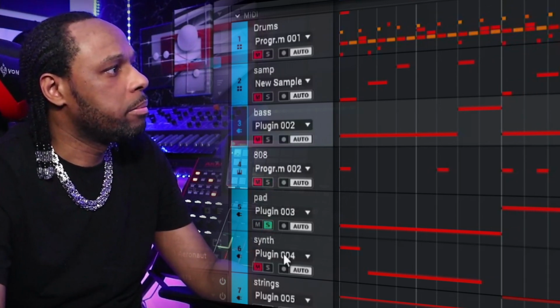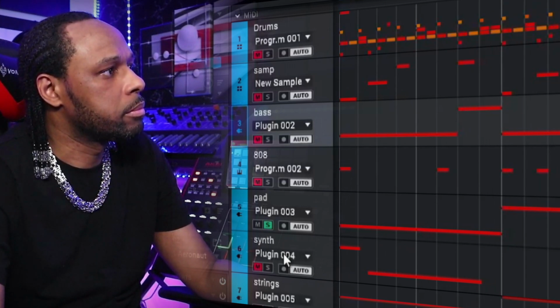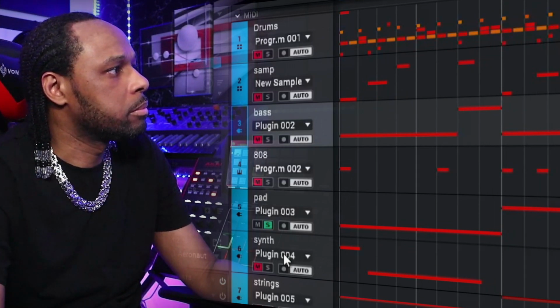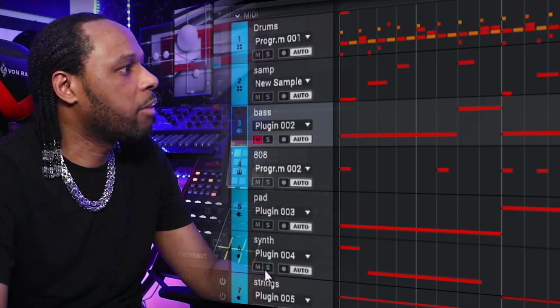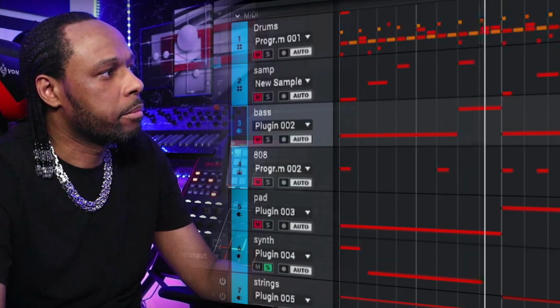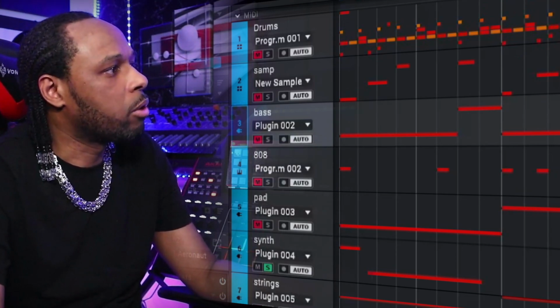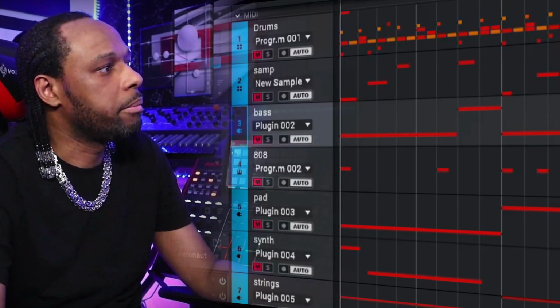I have a pad sound. Nice airy pad sound. I also have a synthesizer. This is like a synth lead, and then I also have some strings to complement that.